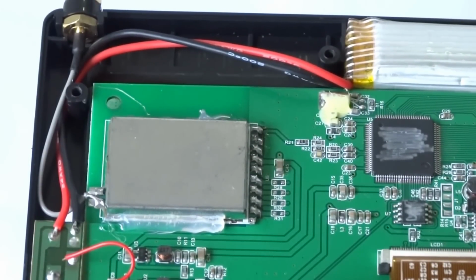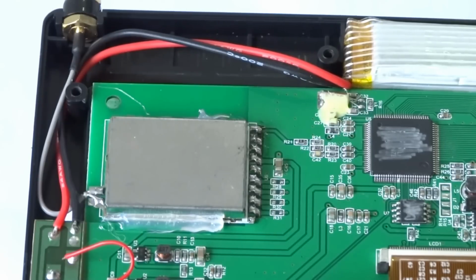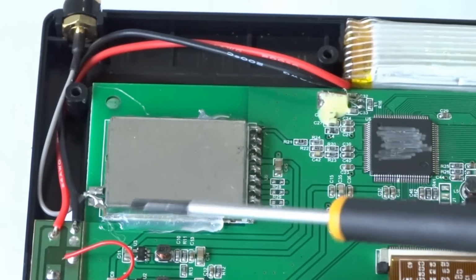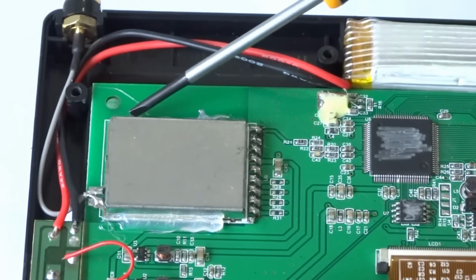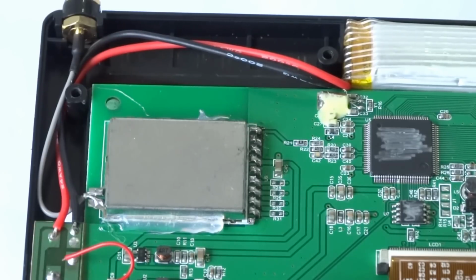Hi, I'm back again. Just thought I'd show you a little problem I had when I opened up the back of the monitor. This shield here was floating around inside because I shook it and I could hear a rattle in there. So I pulled the cover off, and as you can see, I've put the shield back in place, and I've just run some hot glue on the bottom section there, and also some hot glue on the top section there just to hold it in place. So if you lift it up and it's got a rattle in it, that's probably what it is. So that's how I fixed this one.